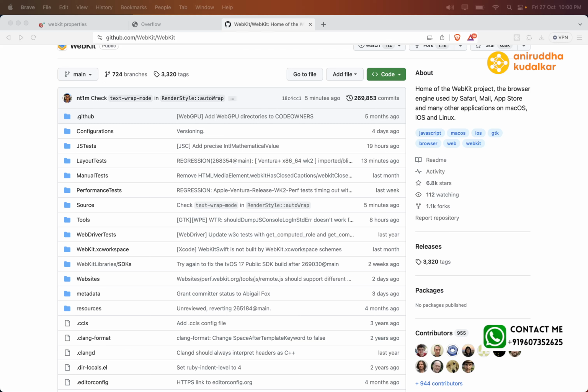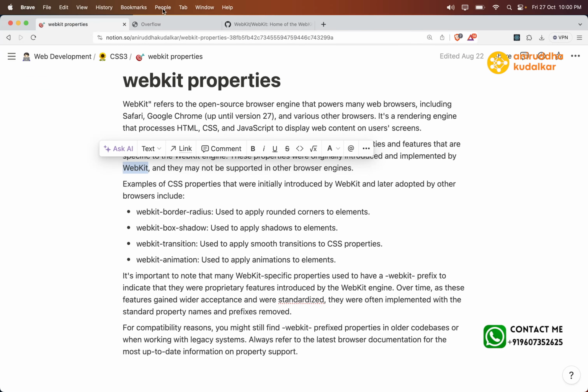So basically, for any browser, a standard property, for example overflow, will work, but if you want to override that and go beyond that, if you need your own customized kind of thing, you need to change internal browser related properties, and those are nothing but these WebKit ones.